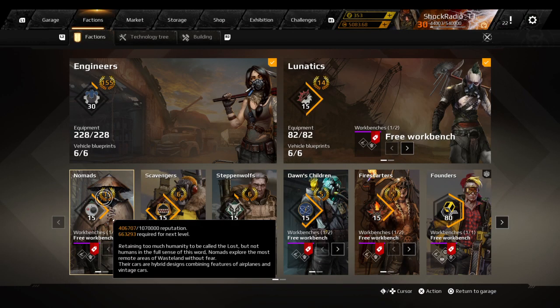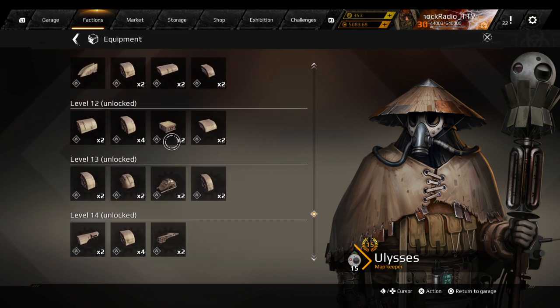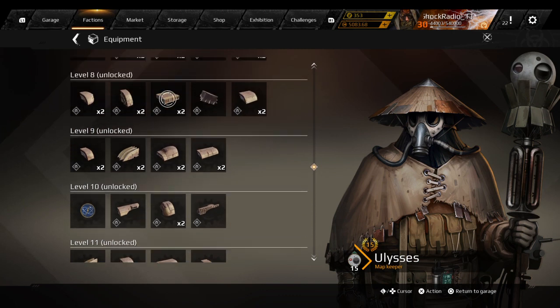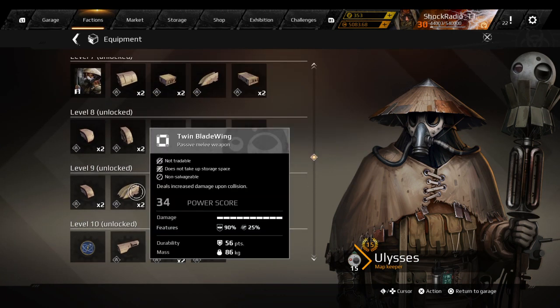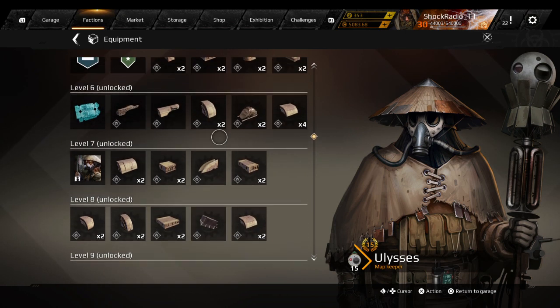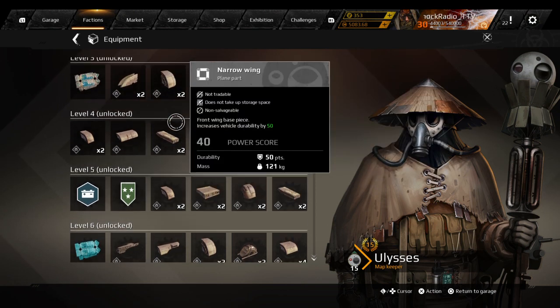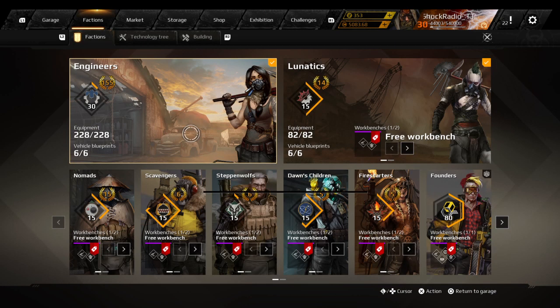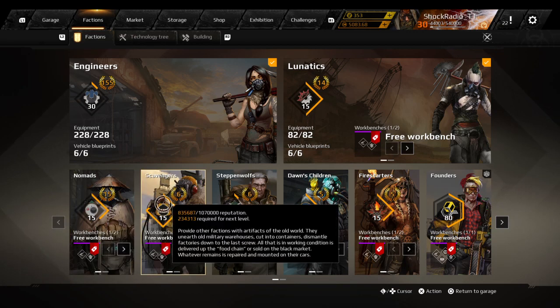And then the other one will be the Nomads faction. They also have a lot of high durability to mass ratio parts, but they also have some of the best bumpers in the game and different blade wings and hatchets to make different wedges and things like that. The narrow wing is a very important part. A lot of these are very important. So I'd say Nomads and Lunatics are probably the two factions you're really going to want to level up. Get to at least level 10 quickly.